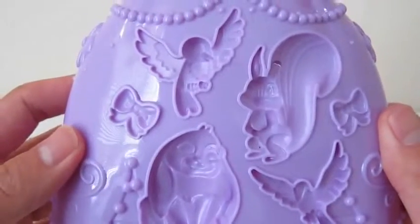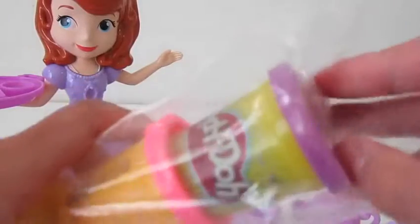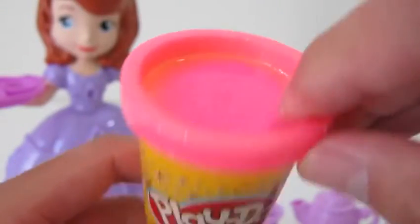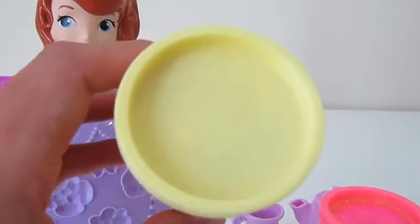You can find a lot more molds on Sophia's dress. We can also make her animal friends. Let's start by opening up the Play-Doh. Here's a special Play-Doh that's purple. It has glitter. And here's a pink glitter Play-Doh. We also get a yellow Play-Doh.